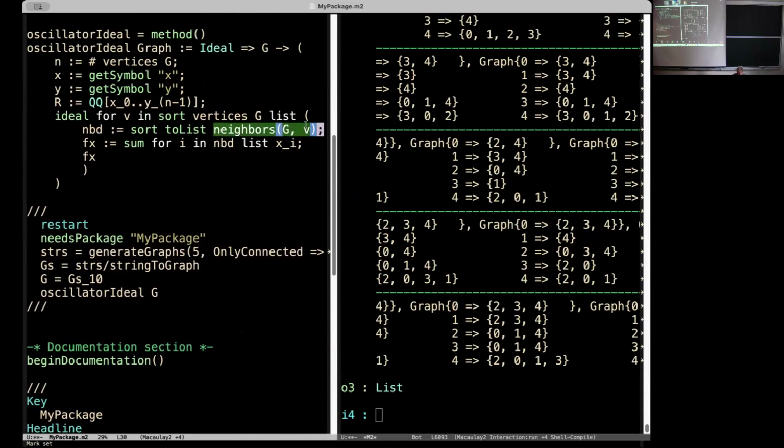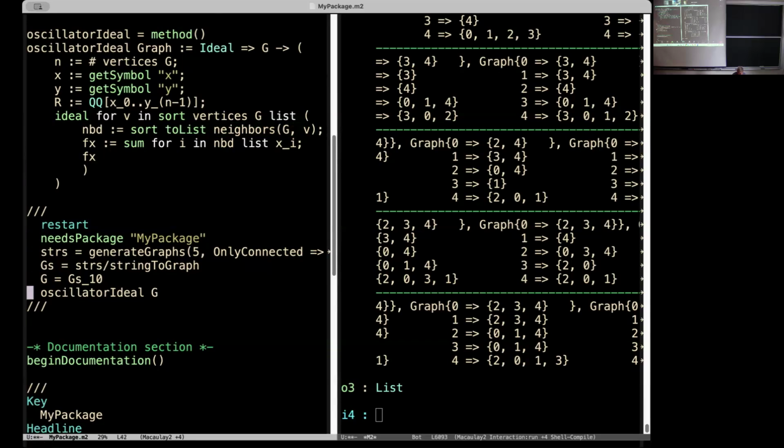You could do neighbors of G comma V, then slash to list. You would probably prefer to do it this way if you're piping lots of things through. Here you're just calling this function on the whole thing. Doing neighbors slash to list would be saying apply toList to everything in the list, but neighbors is not a list. It's a set of things. So that's a little different.